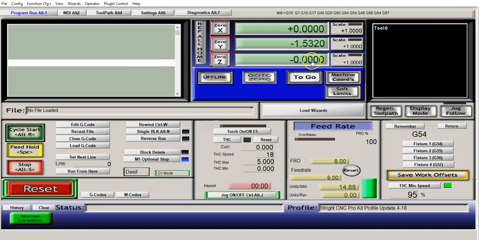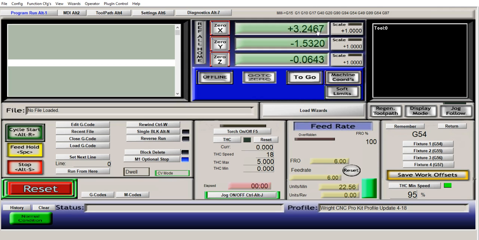Alright, if I hit the page up button, we should see the Z-axis go positive. And we hit the page down button, we should see the Z-axis go negative. This is normal for our system. It does this by default. So again, loading up the 418 profile, the 1119, these are things that you're going to notice normally. If we hit left, it'll go negative on the X-axis. If I hit right, it'll go positive on the X-axis. This is how it's supposed to be.